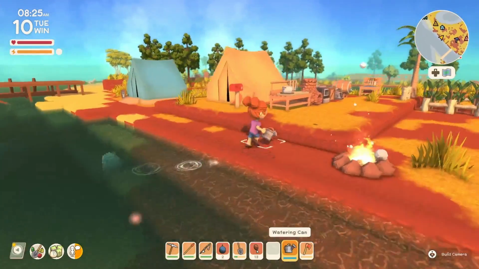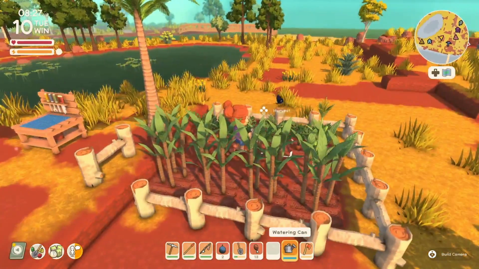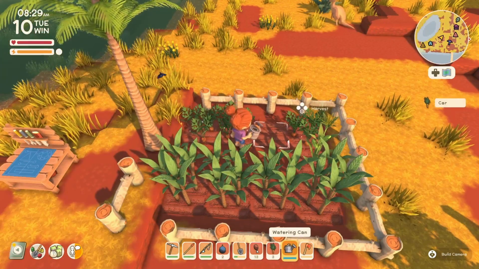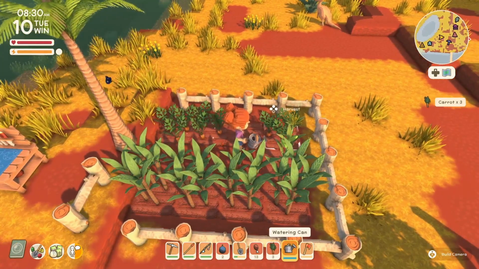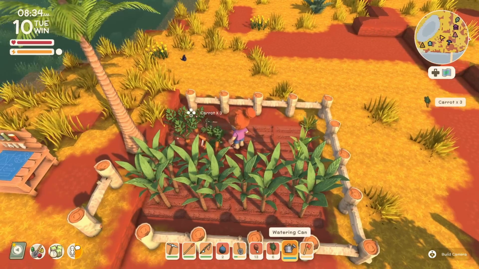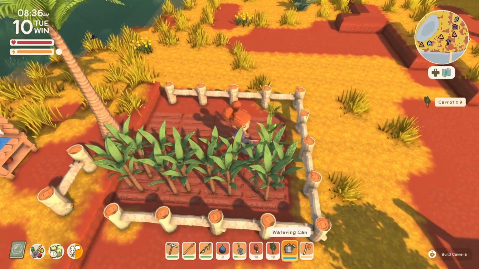So I was so busy doing other things in this game that I really have, oh, my carrots are ready. I really have been slacking on my farming. I want to mention about this, when you click the harvest button, you still have to pick everything up off the ground. It doesn't just go straight into your inventory.